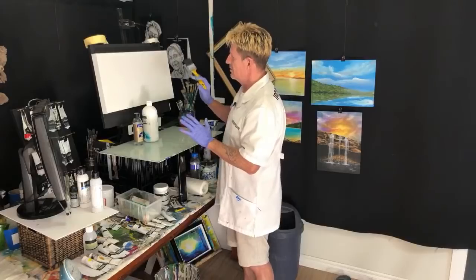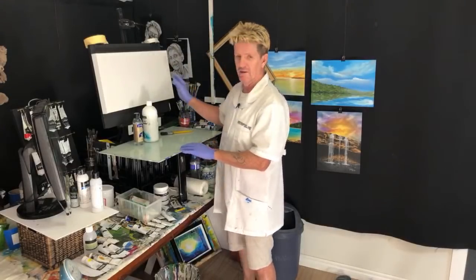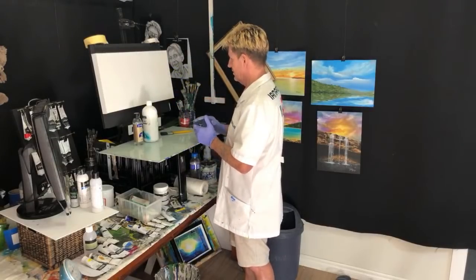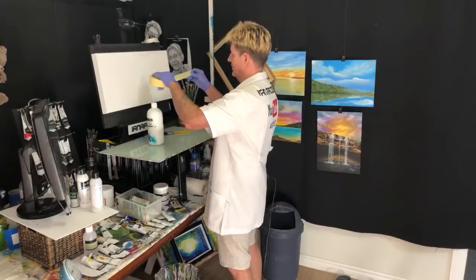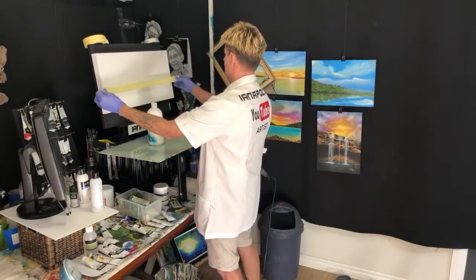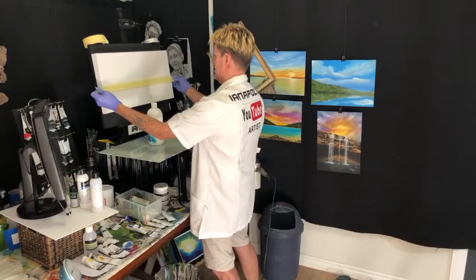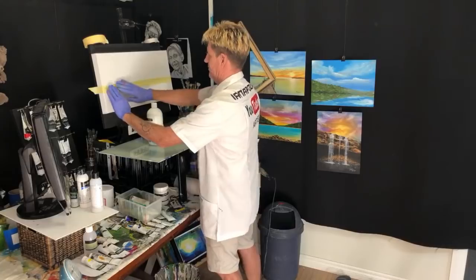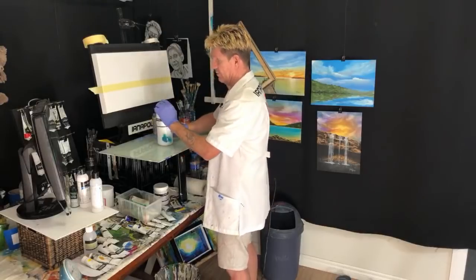All right, so we're going to do a beautiful painting — a beach scape on a panoramic view. I'm going to mask up the horizon line because I don't really want the retarded paint going into the water there. I'm going to do the top half, then we'll do the bottom half, and hopefully we can get this done within an hour.